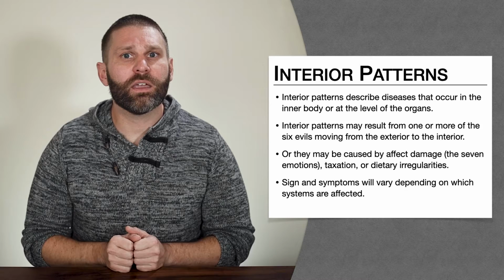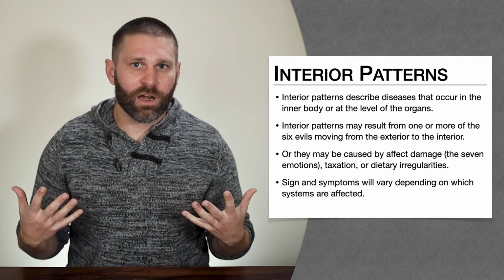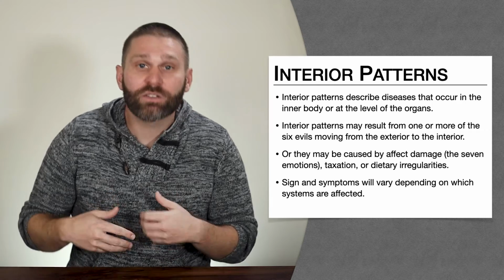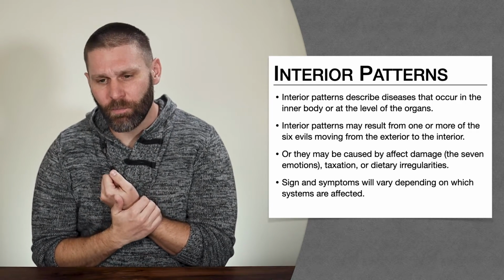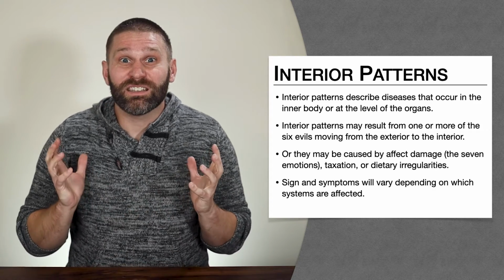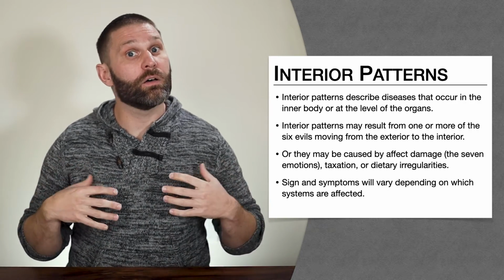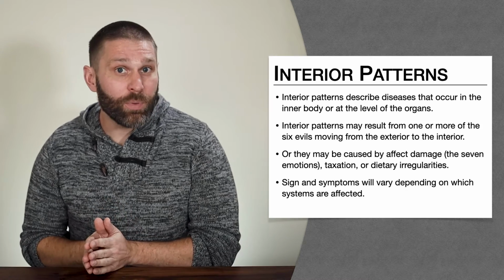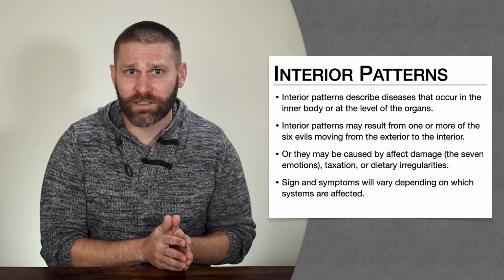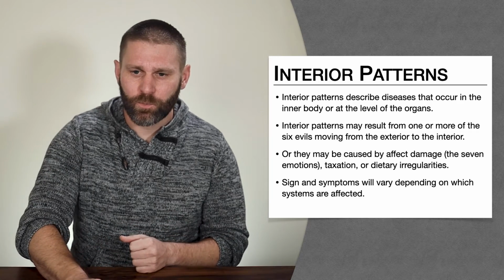If we wanted to say anything, we could say that a deep pulse indicates an interior pattern. Similar idea to before, if the pathogen is deep in the body, the qi will go deep to meet it, so we feel the pulse at a deep level. But this doesn't always happen. For example, in cases of yin deficiency, because the yin is not rooting things downward, the yang qi may float upwards and outwards, giving us a floating pulse. So a deep pulse will usually tell us there's an interior pattern, but not every interior pattern presents with a deep pulse. So maybe that's not super helpful.